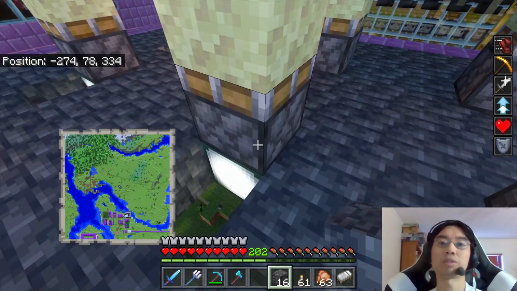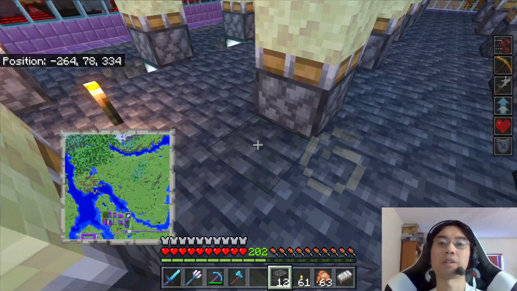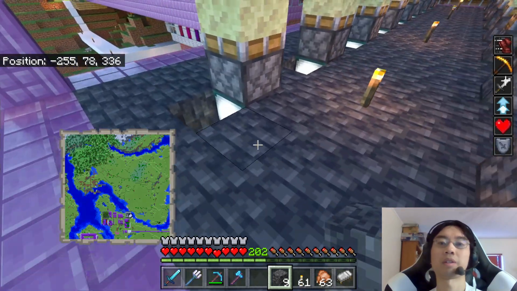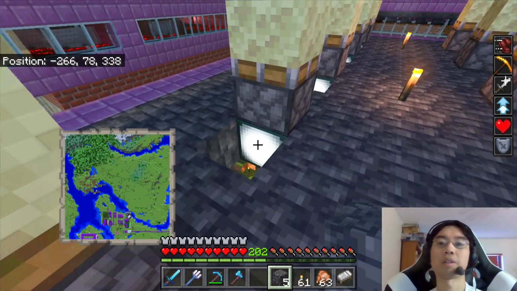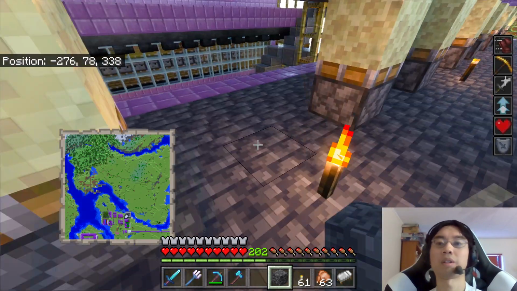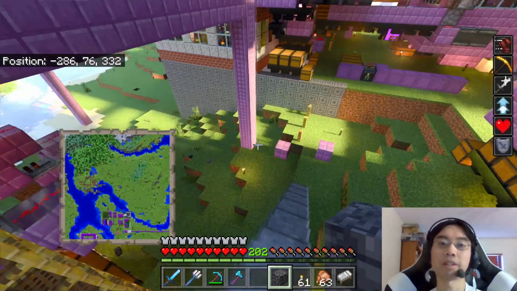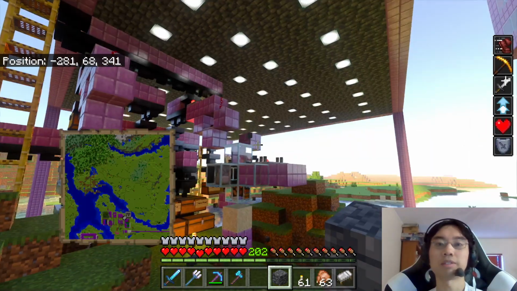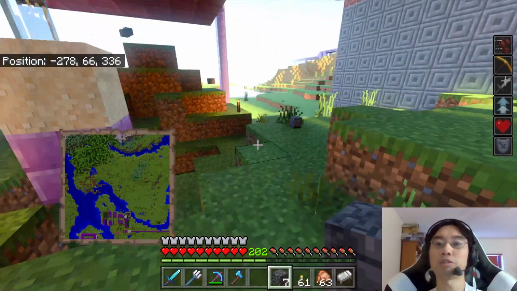Two more rows. Okay, let's go pick up the deep slate and see how this looks underneath. Good. Good. It does provide some light. Not as dark as before down here.